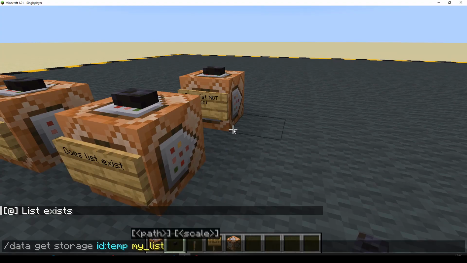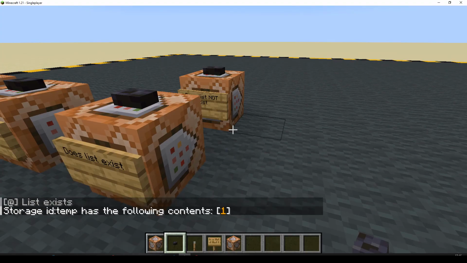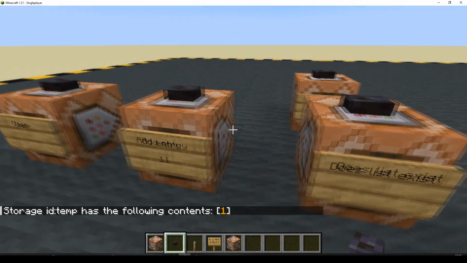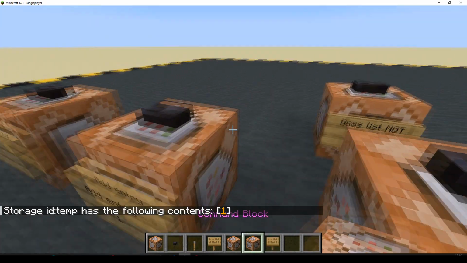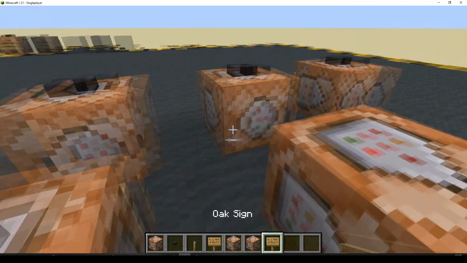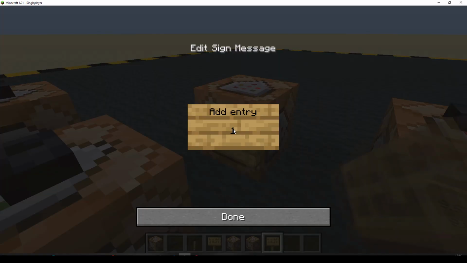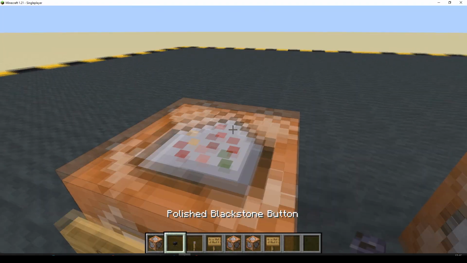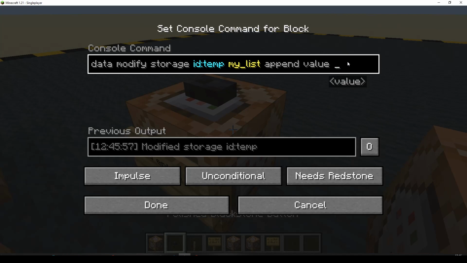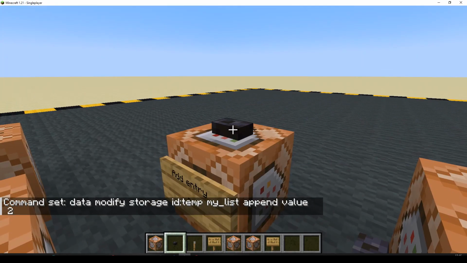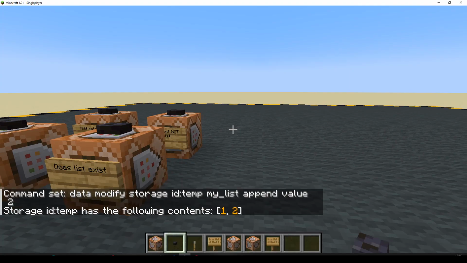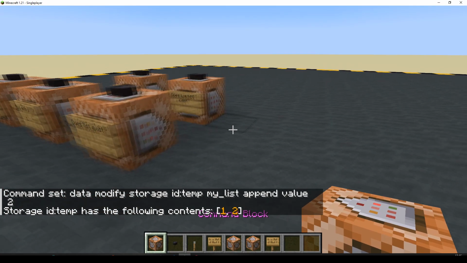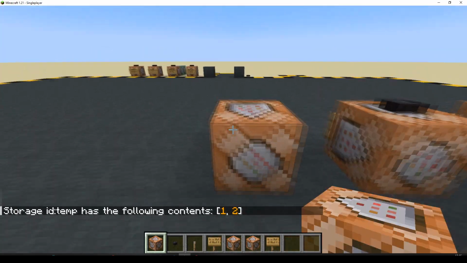Let's be a little bit more specific though. Let's see if we can find that 1 in our list. So I think we'll add another entry. Copy that. Let's put that down there. And we'll change this one. We'll add an entry. This one we'll say is 2. Let's append 2 to the list. Okay, now let's have a look at our list. We've got a 1 and a 2.